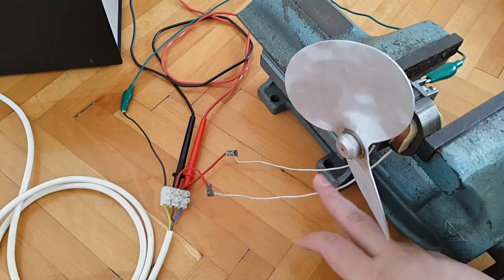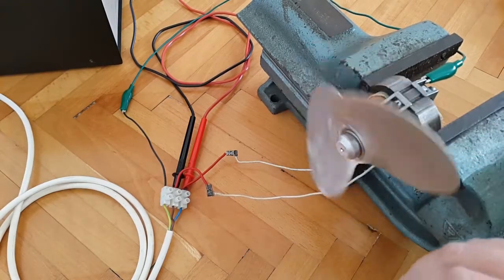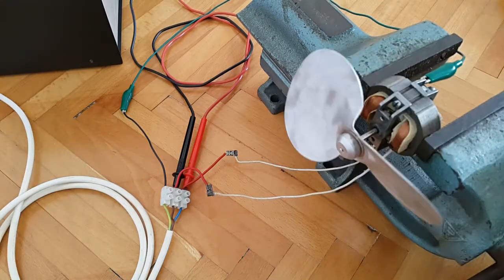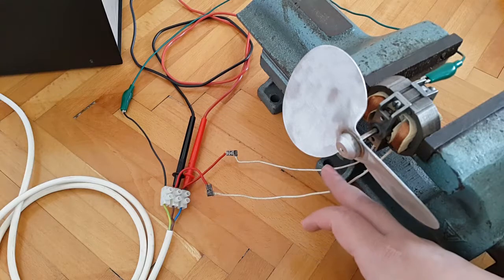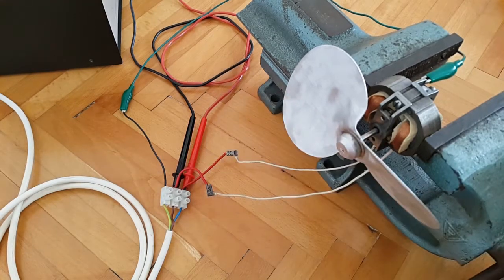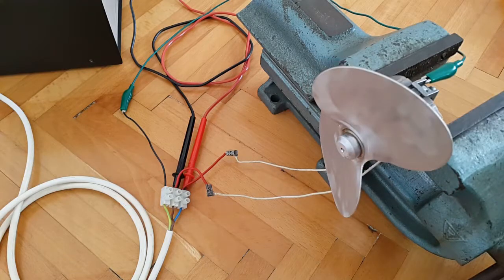So I moved these two wires, I bent them a little bit downwards, so when the propeller starts to turn and reaches full speed, it won't in the process sever these two wires and create a short and blow up the fuse of my variac. Well, this is the idea. How everything will turn out, of course, is another question.